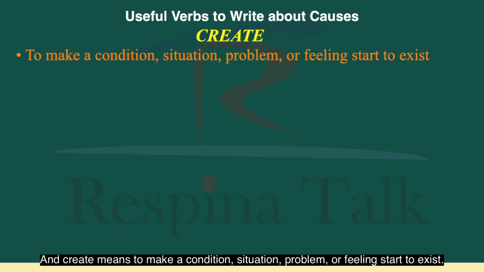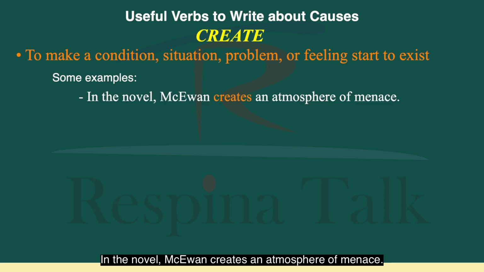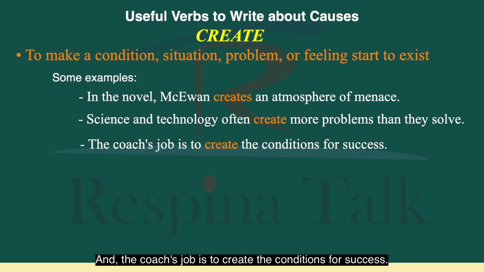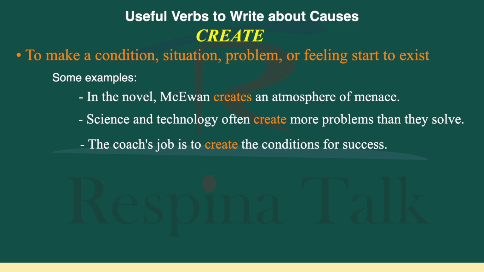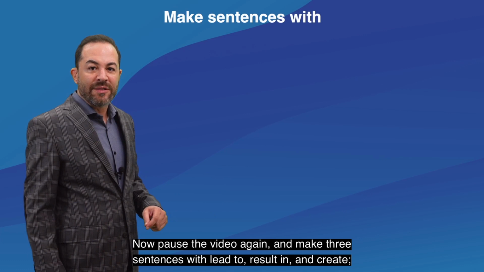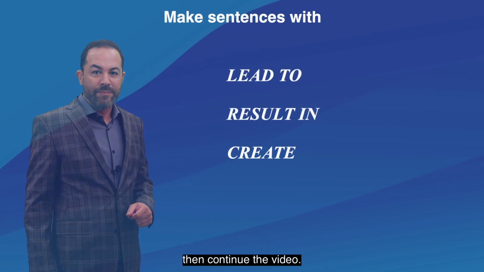And create means to make a condition, situation, problem, or feeling start to exist. Here are some examples with this verb. In the novel, McEwan creates an atmosphere of menace. Science and technology often create more problems than they solve, and the coach's job is to create the conditions for success. Now pause the video again and make 3 sentences with lead to, result in, and create. Then continue the video.